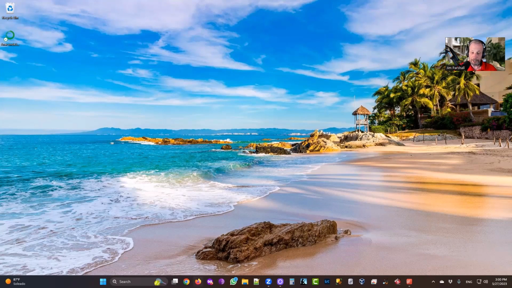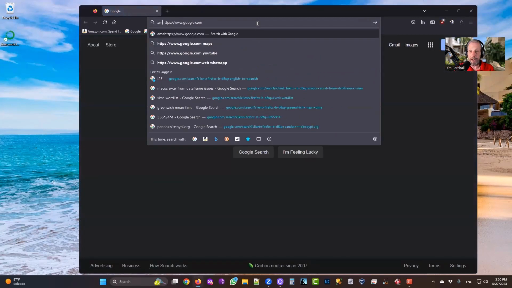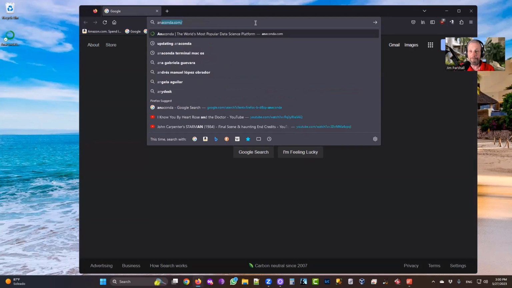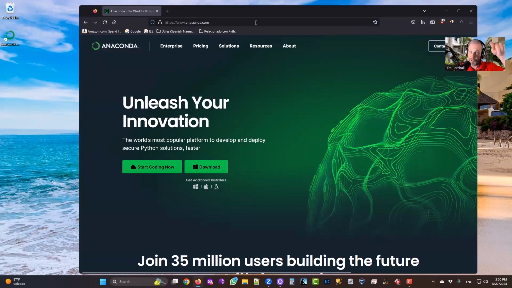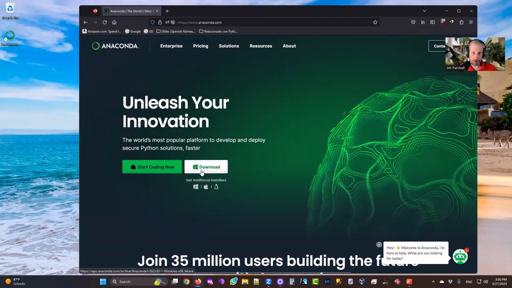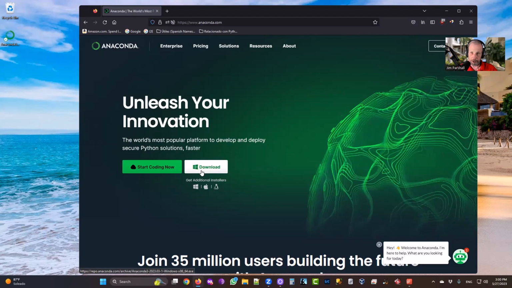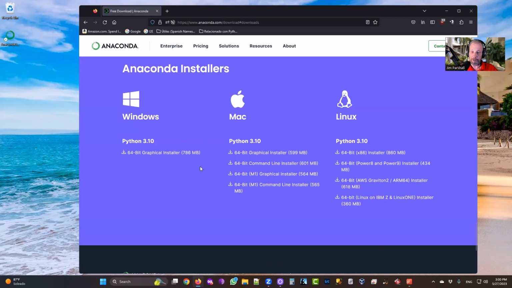And of course, the first thing you're going to need to do is to download Anaconda. And that would be to go to anaconda.com. And I will put a link in the description. You can either click this button here and that'll just download Anaconda. It gets the current version of this product. Or you can go to the additional installers and download it here if you just want to make sure that you're getting the current one.